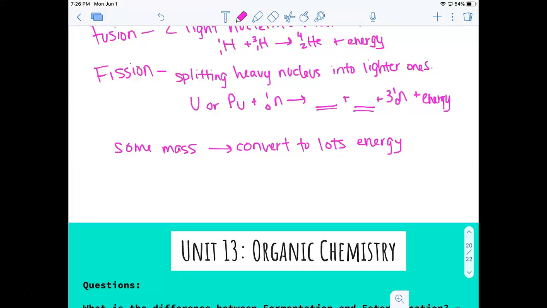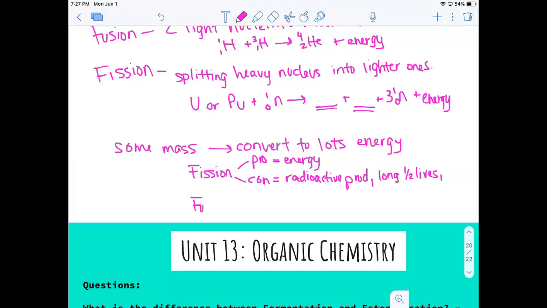So let's see. Fission. So pro is the energy. Cons, we can say that there's radioactive products, so they have to find a way to store those and get rid of them. Those products have long half-lives, so they're around for a long time. Okay. And yeah, that's pretty much it for the cons.